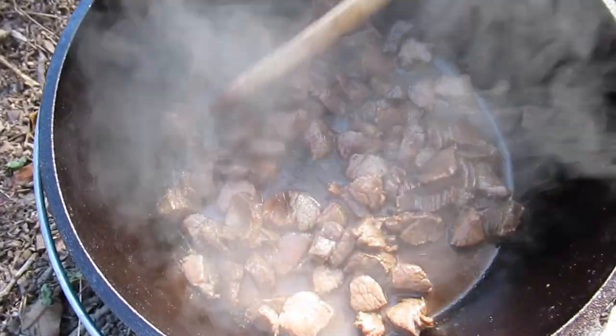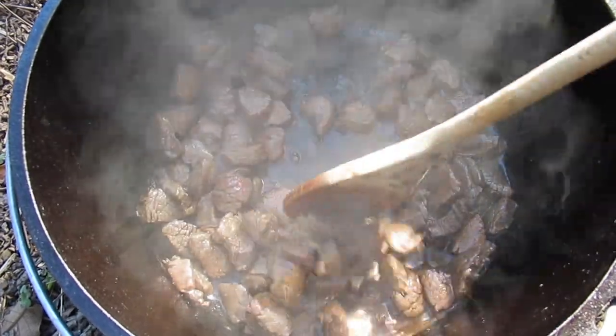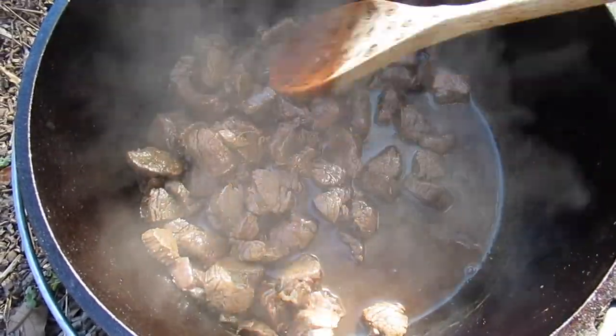Now, I don't really want a crispy texture on this. I just want it pretty much cooked. And that's about where I am. It's pretty much cooked.